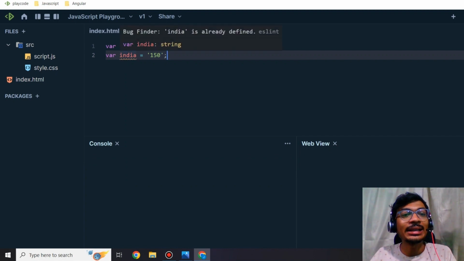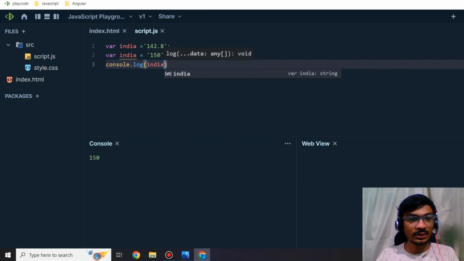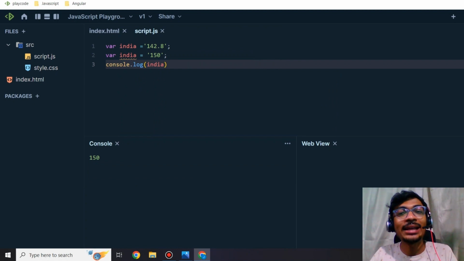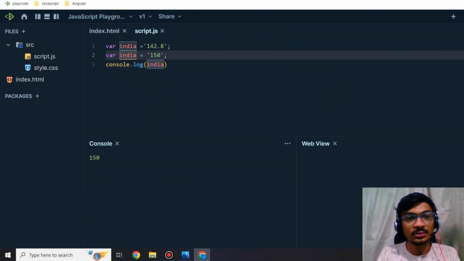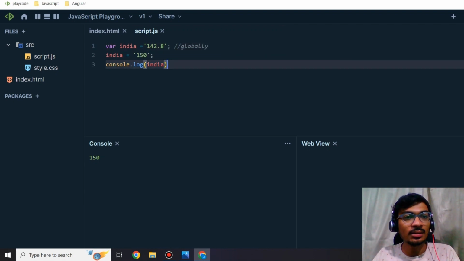See, var can be redeclared. There is no error when I print the value. So var can be redeclared. Then var can be updated. And var is globally scoped. I'll explain later. Var is globally scoped.